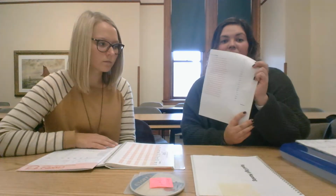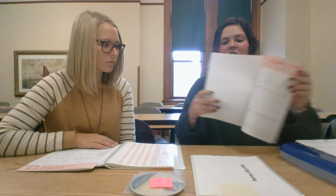So for the directions, let's play a word game. Say toothbrush. Toothbrush. Now say toothbrush without saying tooth. Brush. That's correct. Let's try the next one. Say cowgirl. Cowgirl. Now say cowgirl without saying girl. Cow. So for both of those, she got them right, so she would get a score of 1 for both of those. And then at the end of the test, there is a spot for the total score, which you then would translate onto the front of your page as your raw score.